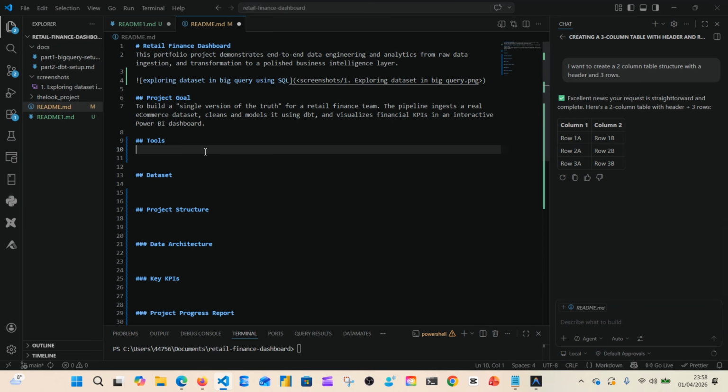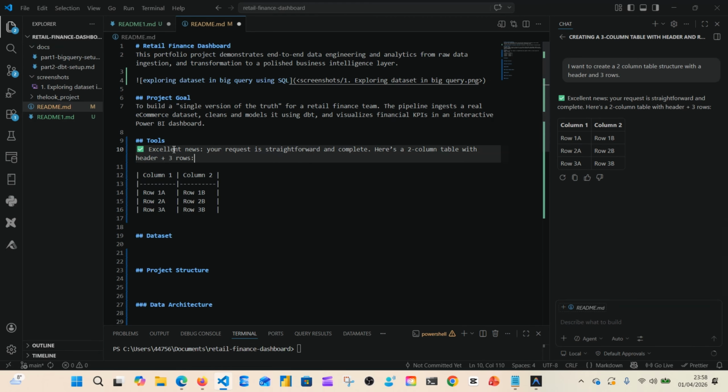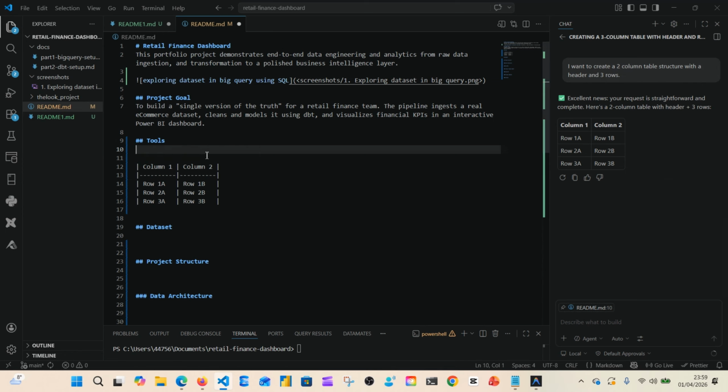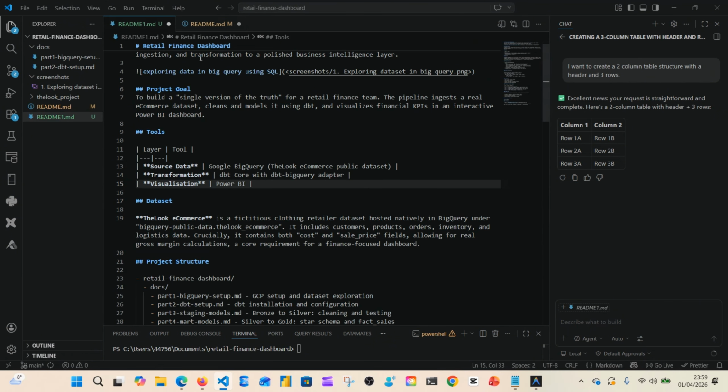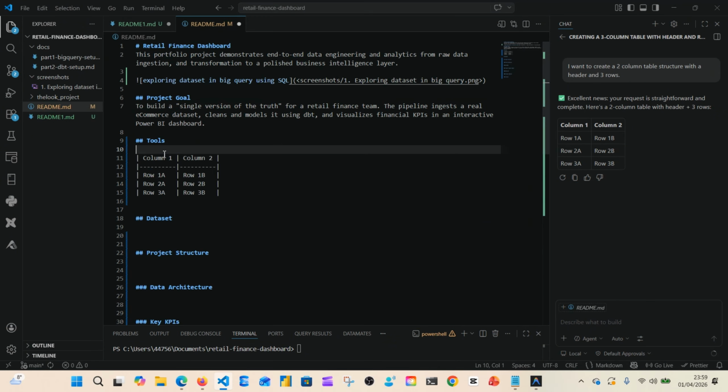And then what do you do? You just copy that structure, select where you want to paste it, and paste. Sometimes it might carry over this explanation, as you can see from here, so all you want to do is just delete this. And there you go. That is your 2-column table. You see, it looks exactly like the one I did here. And all you need to do is then start editing it. Let's actually do this by hand. Let's quickly get through it.